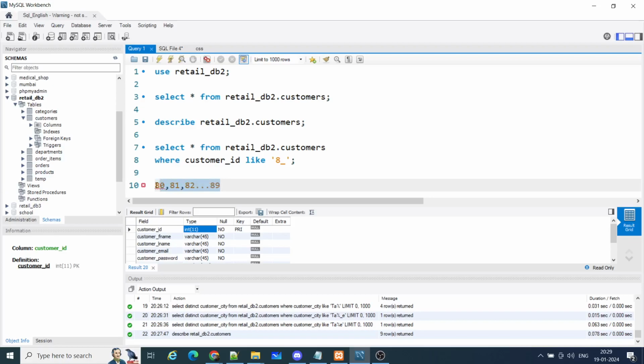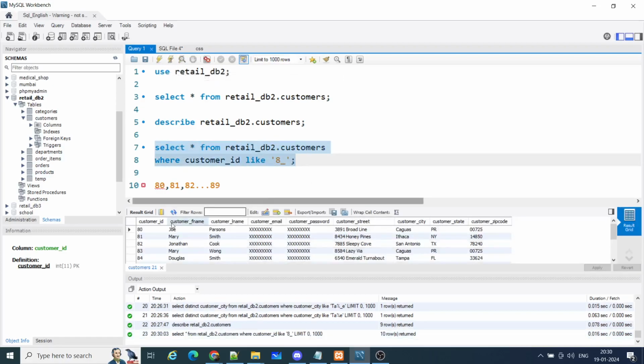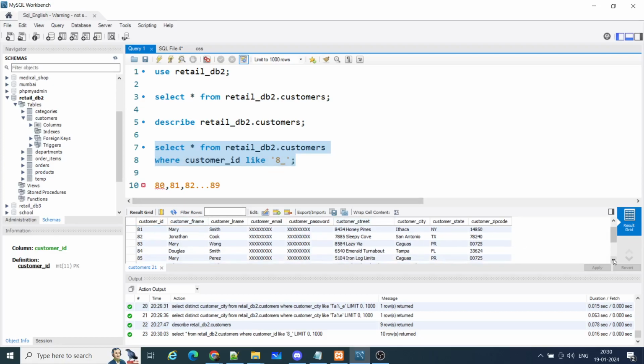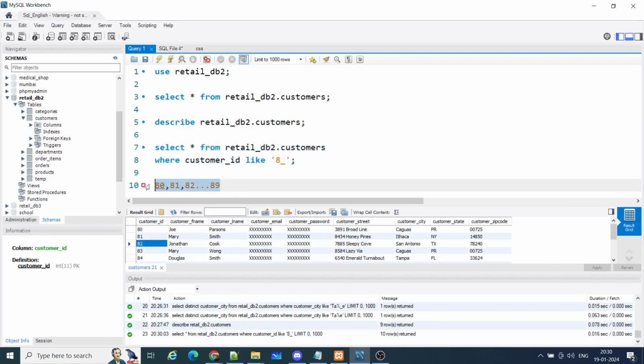Between 80 to 89 I want every record. So I will do like this, and I know that it is a two-character value. Just apply this and you can see only 9 records have arrived. The last record is 89. Did you get that? Yes, sir.